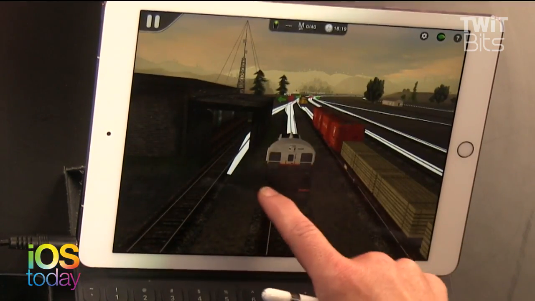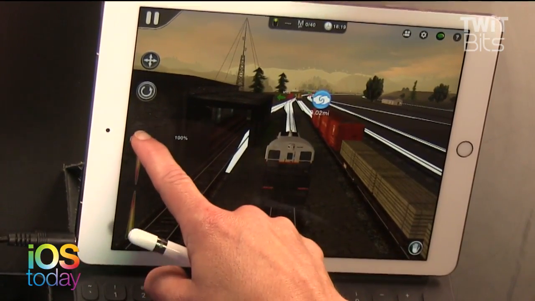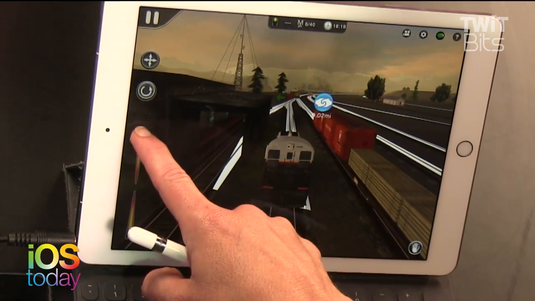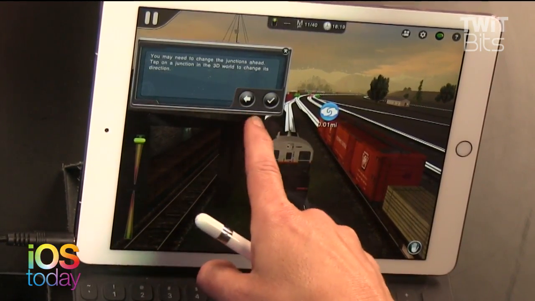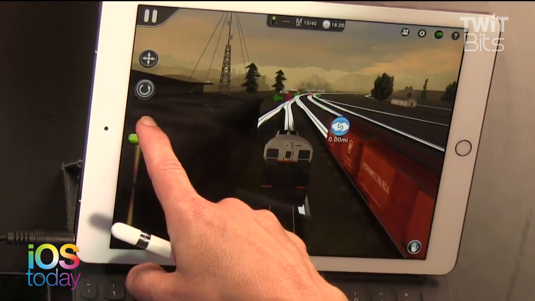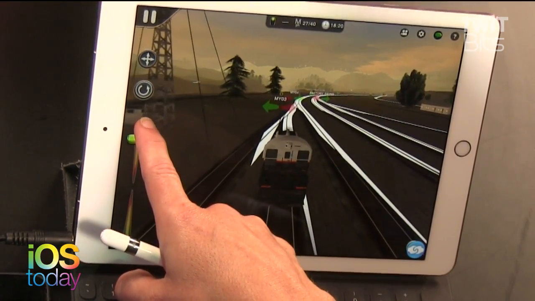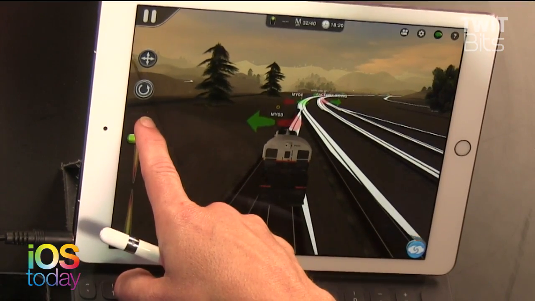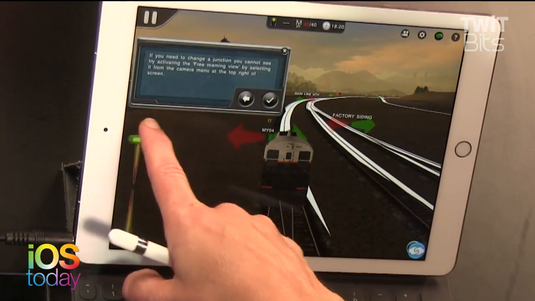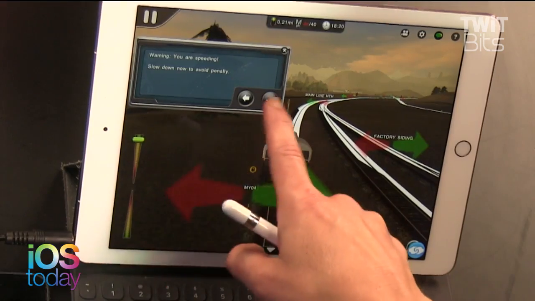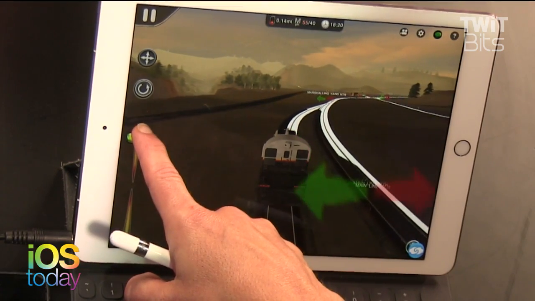Back to the game. Trainz Simulator 2. Okay, let's get started. There we go. Now I can drive the train. If you go too fast, it will penalize you because you don't want to slip off. You may need to change junctions ahead. Okay, I'll change junctions. And there we go. If you like trains, this is interesting. If you don't like trains, this is like someone showing you their model train set and you're bored. But I like trains. And this is the one with a Z, not an S. Trains with a Z, exactly. I'm speeding. I don't care. Life is short. Sometimes you have to speed your train.